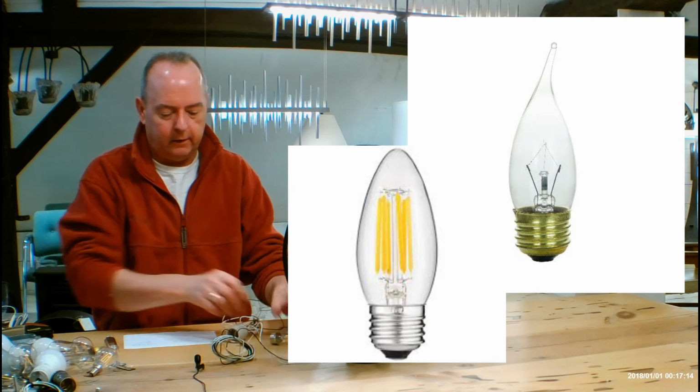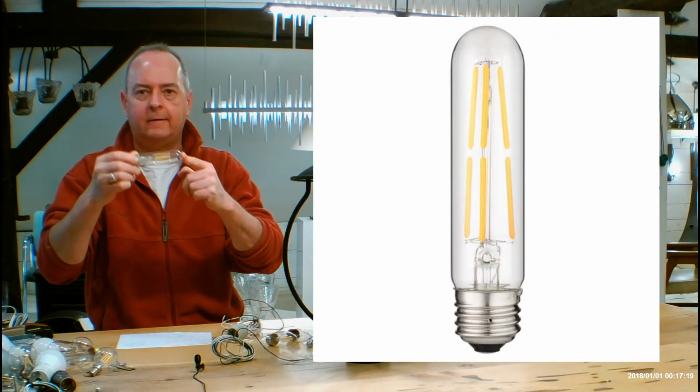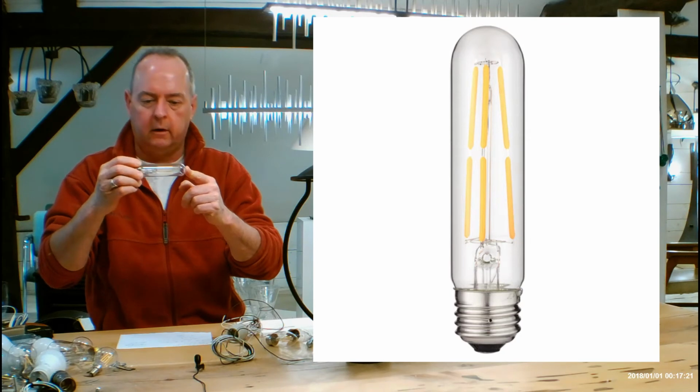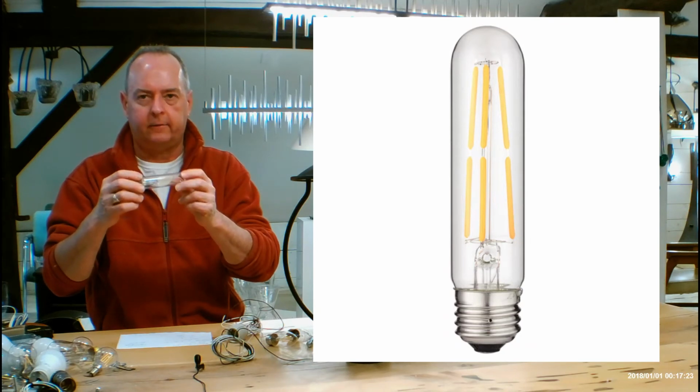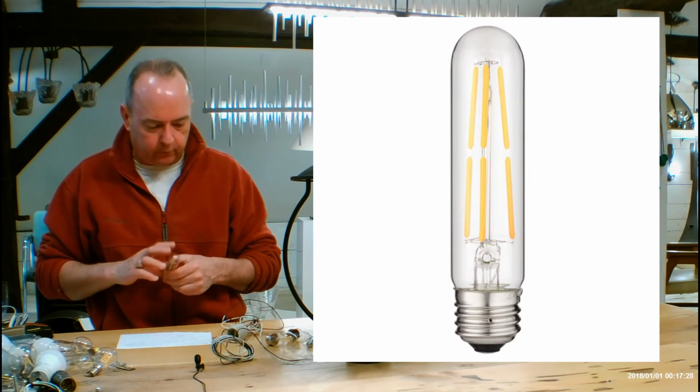However, all that aside, this is a T10. A T10 is used in exit signs, and you can get this frosted and clear. Usually these max out at 60 watt equivalent for an LED. That's fine. You can definitely do that in this too if you want to.